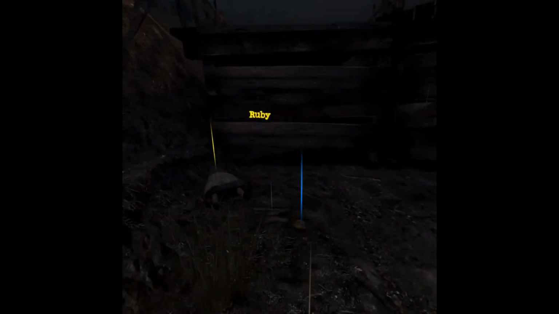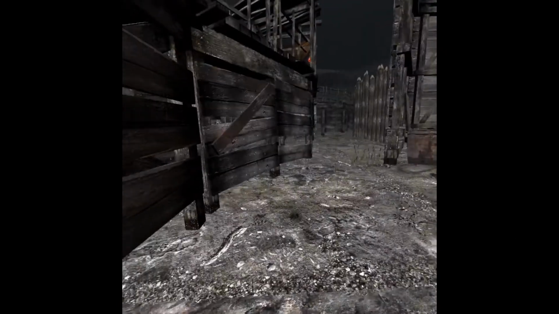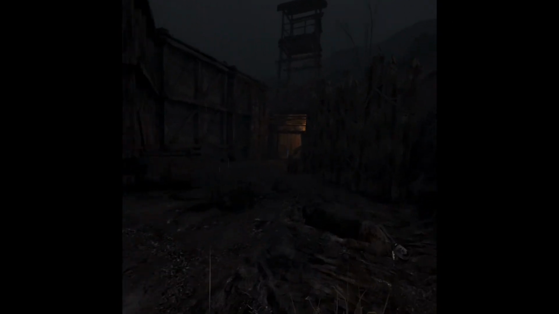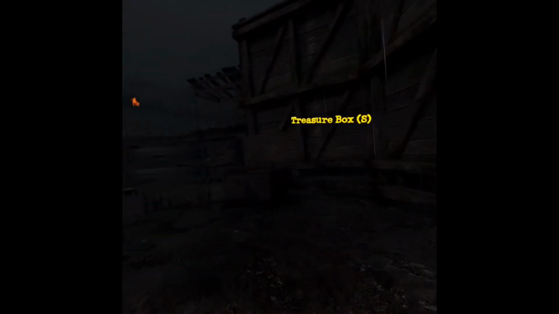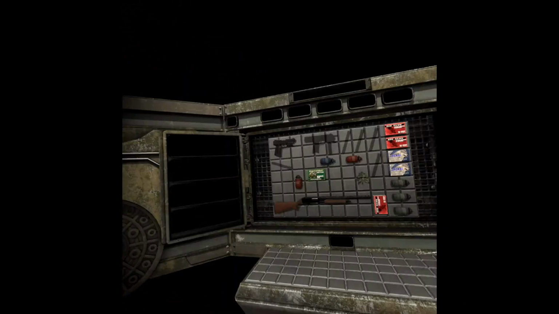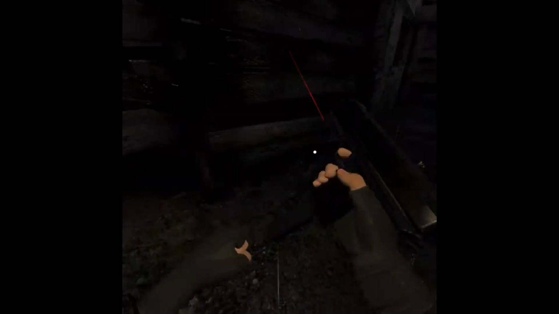Ooh, we got a ruby off of that one. Money there. And another camp key. Again, the keys are what you need to proceed on to the next levels. We are not quite done with the fight yet, but that's the hardest part. The next section is definitely, the TMP is going to be useful. So we'll make sure that's loaded up.